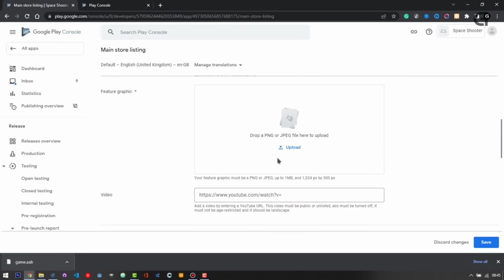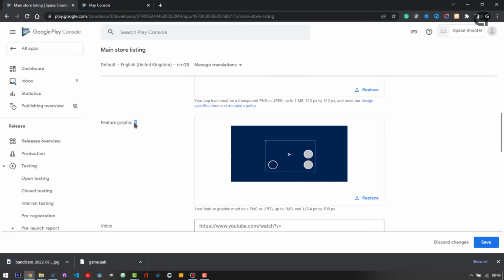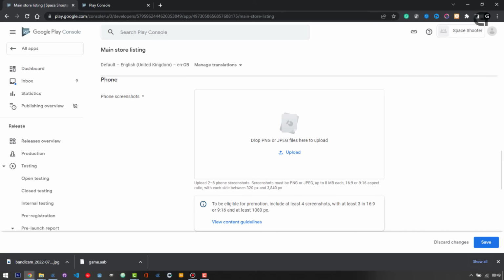Upload that. A feature graphics is also required. You also need to pay attention to this asterisk. Whenever you see an asterisk, it basically means that is compulsory required.